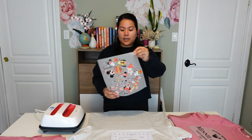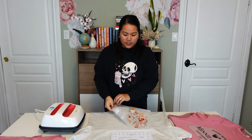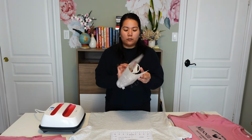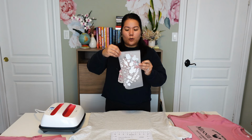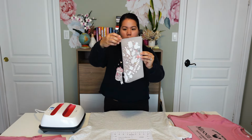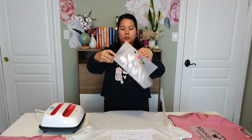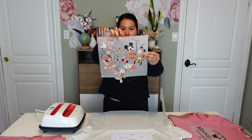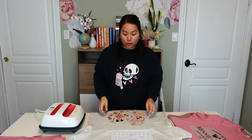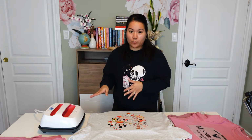So this is the next design that I'm gonna press, which is a little Valentine's Day Disney design. Sometimes I will fold the design just to figure out where the center of it is. I just sort of try to match the design up, and I just fold it a little bit on the top just so I can see this little line, and I'm going to use that as my center guide. So again, because the design is bigger than my press, I'm going to press one side first, and then I'm going to press the other side next.